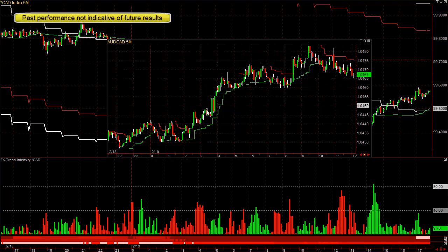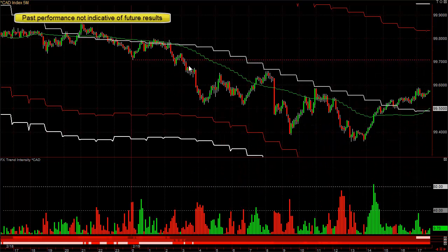Or if you took this trade here and when it went sideways, you got out with 10, 12 pips. You bought it again here, made 10 pips. Anytime it finds support for hours and breaks out, it's very high probability because the trend is up. You can see it went from 65 to 80 in about an hour and a half. These are all trades that you can take using our indexes and, of course, our FX trend intensity, which measures statistically how strong or weak each move is. Those are some of the highest probability.